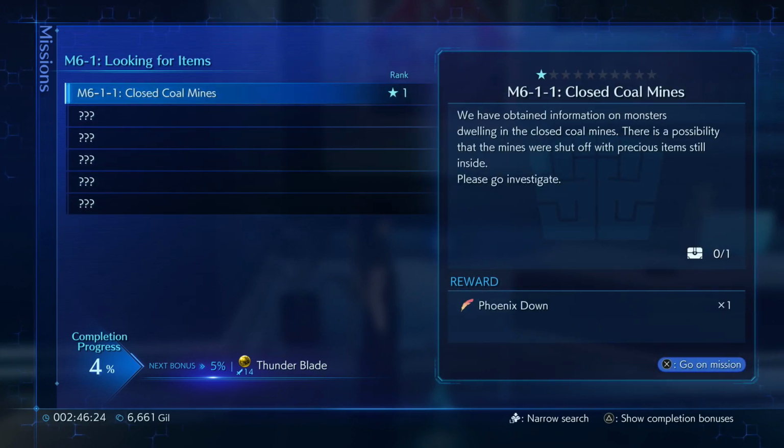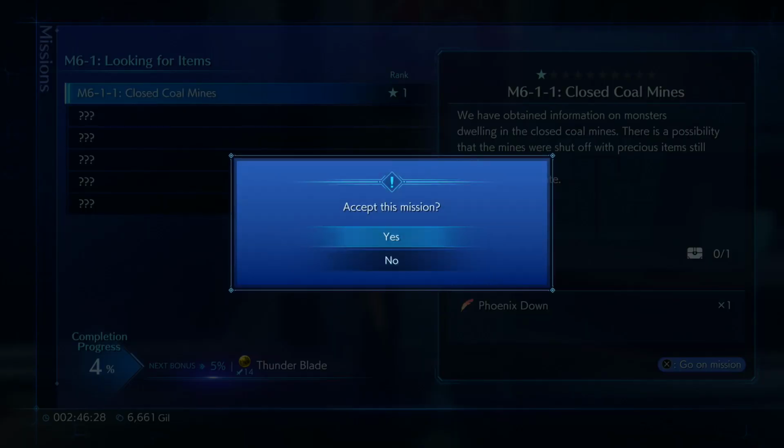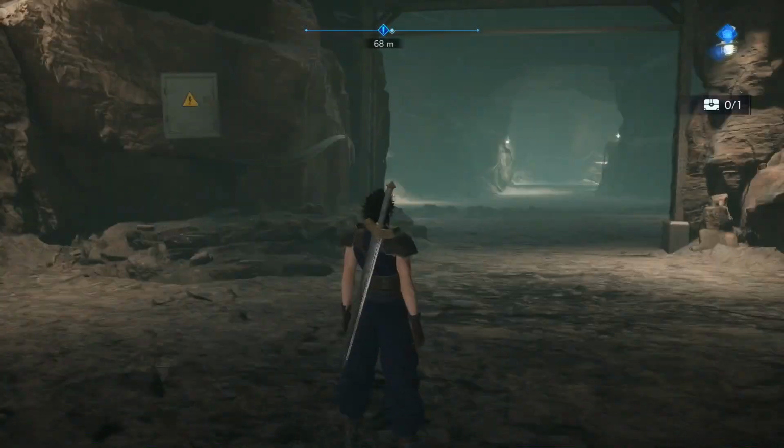So now we're gonna go over here. Closed coal mines. We have obtained information on monsters dwelling in closed coal mines. There's a possibility the mines were shut off with precious items still inside. Go and investigate.